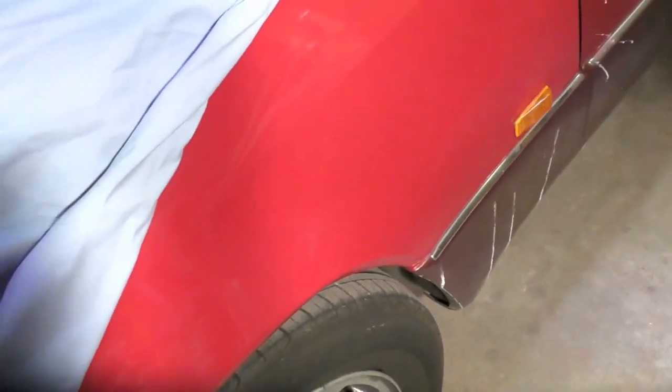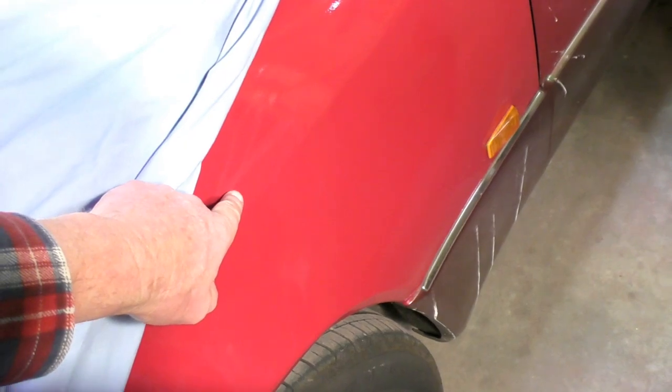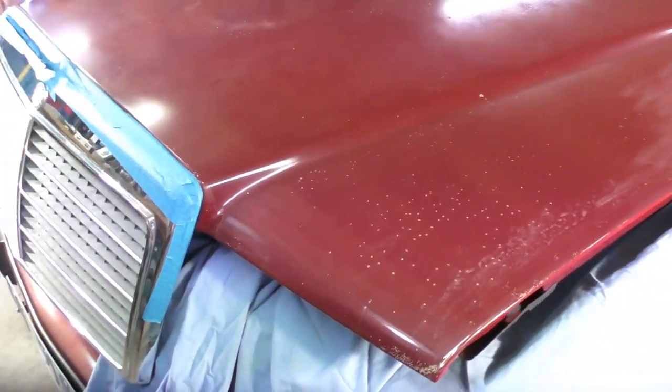Because I did the wings on the last video, and you notice that they're a different color. This is Mercedes cherry red, which I particularly like. So with this particular job, I am going to take this bonnet pretty well in the worst areas here, all the way down to the metal, and prime the whole bonnet. And we will paint this one.